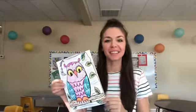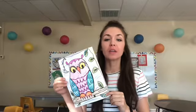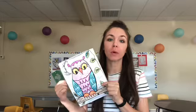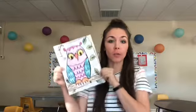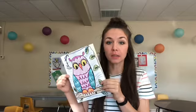Hey artists, today I'm going to show you how to draw a continuous line owl. Continuous line drawings are where you don't pick up whatever you're drawing with from the beginning to the end. So the whole outside of your drawing and the whole internal parts of whatever you draw are all done without picking up your drawing utensil.